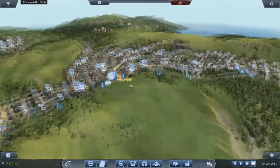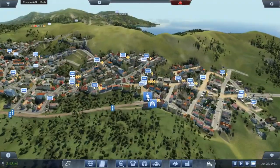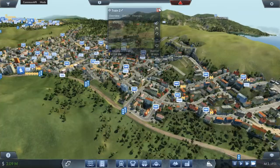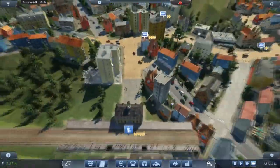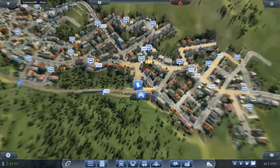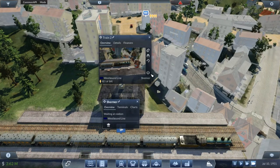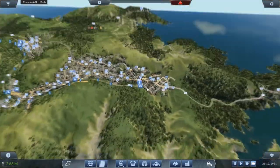All right, so they're actually getting through the passengers a little bit quicker now, which is good. I like that. 34 passengers waiting, and there's a train on its way. Yes, but it'll drop off all 61, and by the time we get there, a bunch more will be waiting. Like, look at all these people. They're like, oh, I want to take the train. Hello, can we take the train? Yes, yes, yes, we can take the train. You can carry 84, but there's only 70 waiting. 82 of 84 is not bad, all things considered.